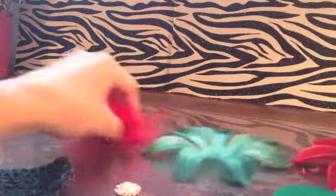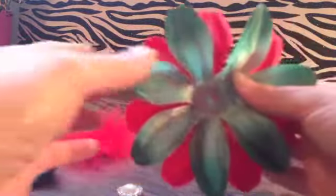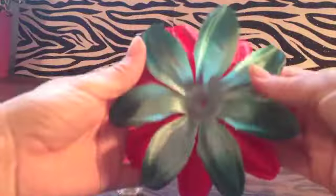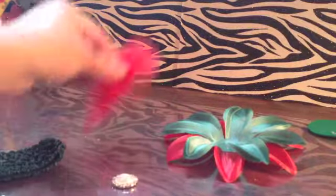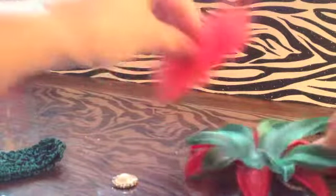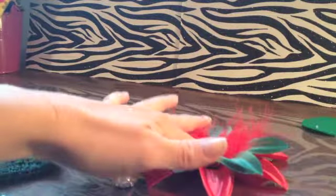For this project, you're going to go ahead and hot glue your first petal, which is going to be the red. You're going to hot glue the green on top of that, making sure that there's no gaps between the petals. Then you're going to hot glue the top of your tropical lily on the green part, center. This is where you're going to add your marabou puff, which is just flat. You just press that right on — so easy.